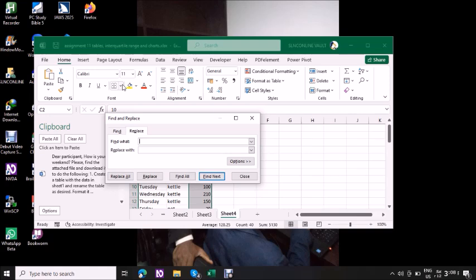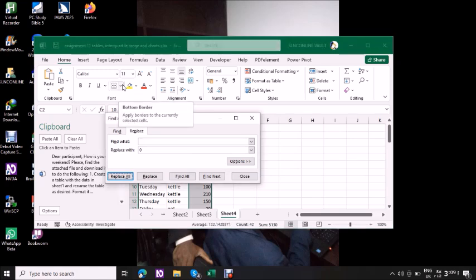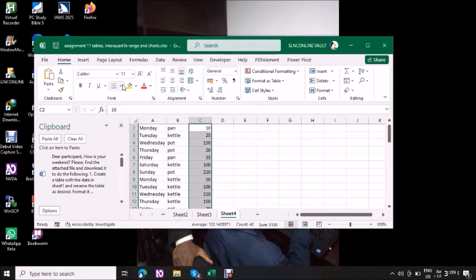I am not looking for anything except blank cells in this column, so I will leave Find what empty. Then I press my tab key to Replace with, and I put 0. Then I Replace All with Alt and the letter A as in apple. Microsoft Excel dialog: all done. We made 2 replacements. And remember what that formula said earlier, that we only have 2 blank cells in this column C. So you can see that we've done it correctly. Then I press the spacebar on the OK button, then press Escape to go out of the Replace dialog.